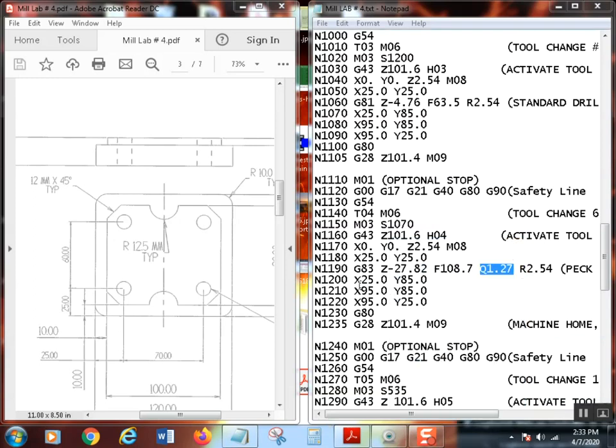So that means that every time this is going to go down 50 thousandths, then wrap it back out 100 thousandths by the part, then go down 50 thousandths more. Now, there's a whole lot of different formulas out there for determining the optimal peck depth for the diameter and things like that. Again, experience plays in that.